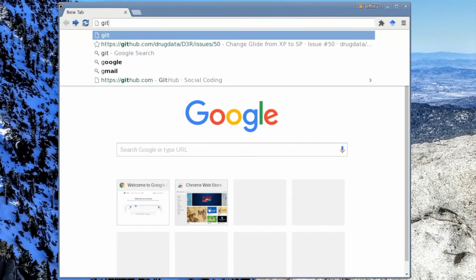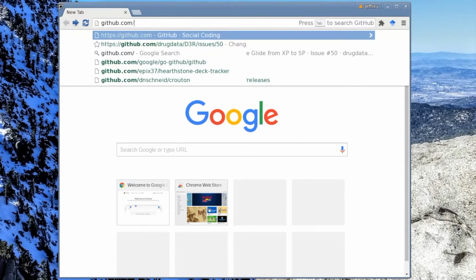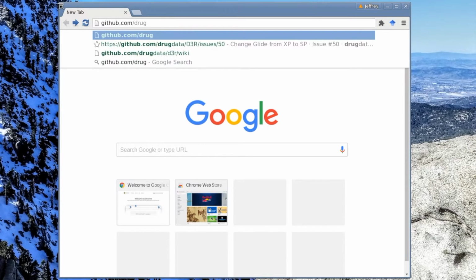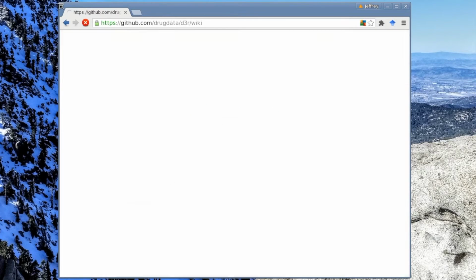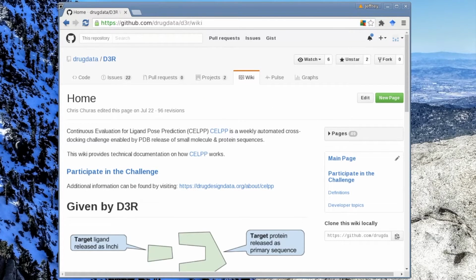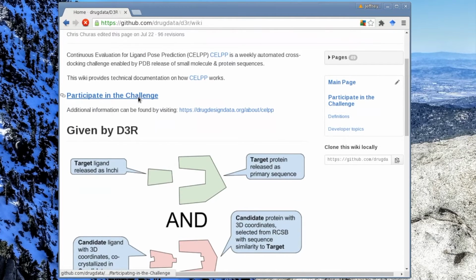Now I'll talk about how to join the contest and how to submit your predictions. Check out our wiki page at github.com/drugdata/d3r/wiki and select the Participate in the Challenge link.